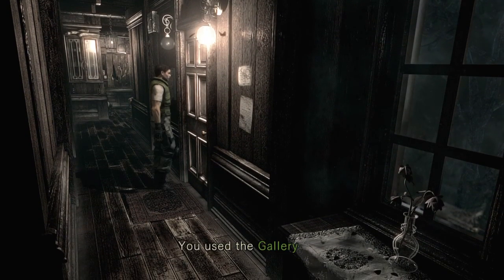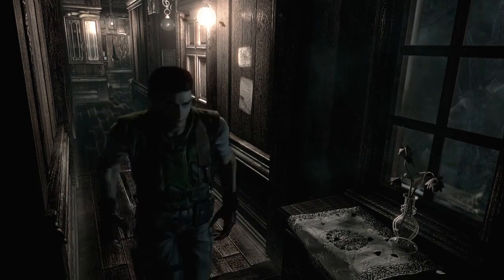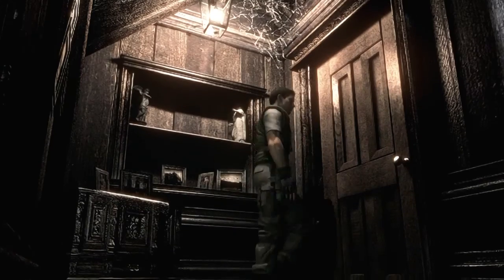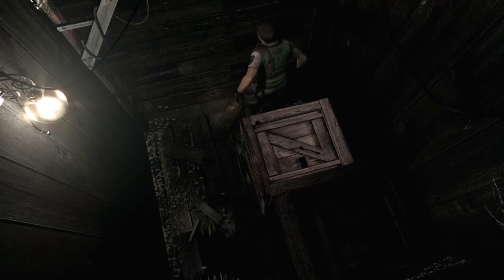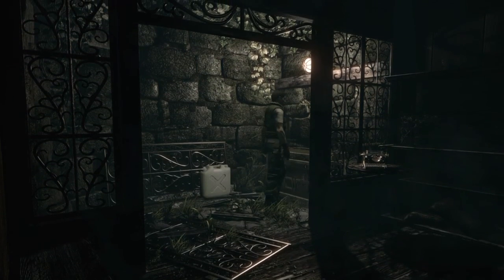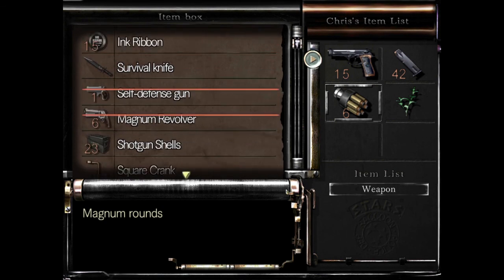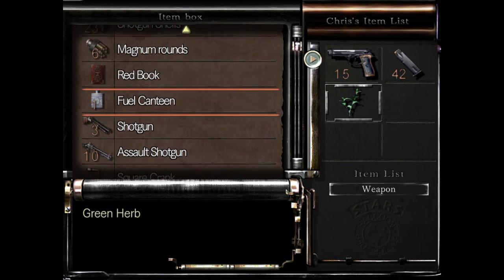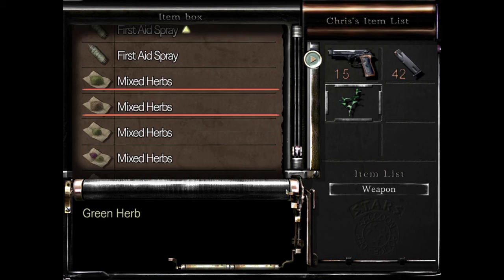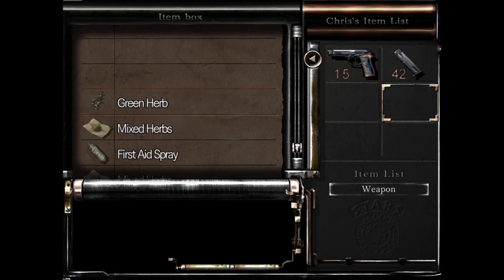So now you can use the gallery key here and discard it. I'm still going to run back to the safe room. So I'm going to be ending this video here. And store the magnum rounds. Store the green herb, I guess.